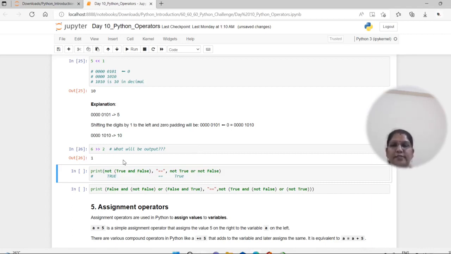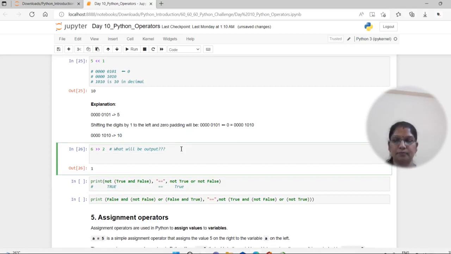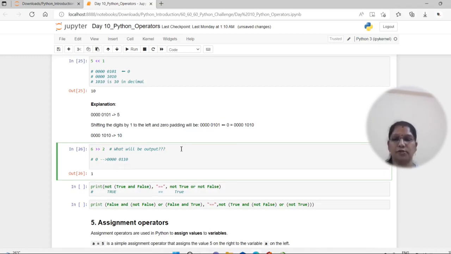If I do a 2 shift, I write it in a comment as 0000 0110. Making a right shift with 0 padding, and here I'm making 2 shifts.